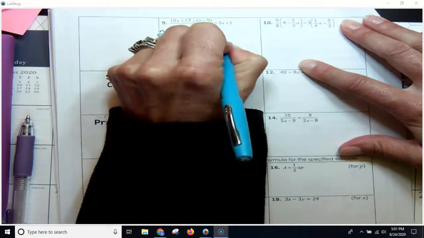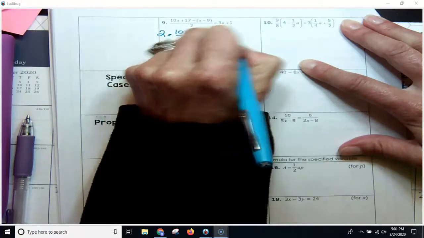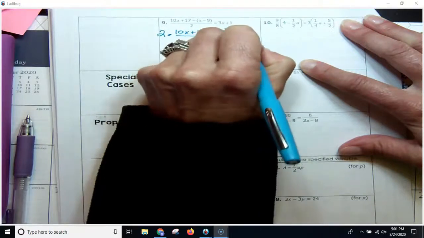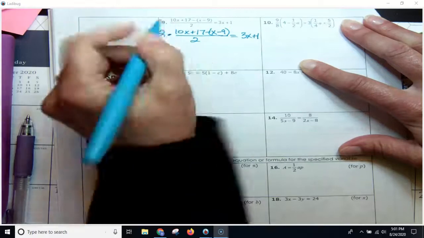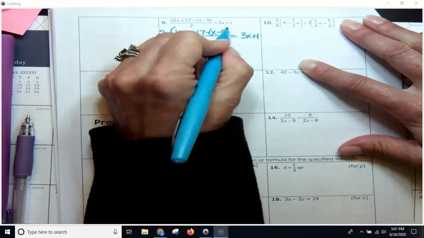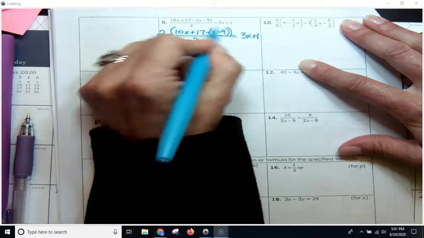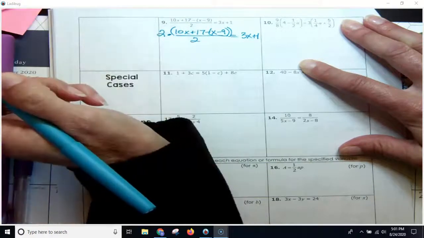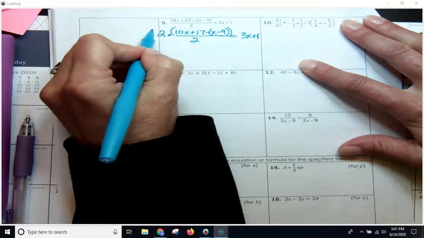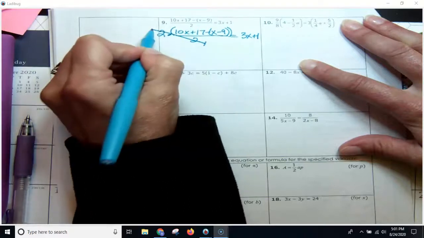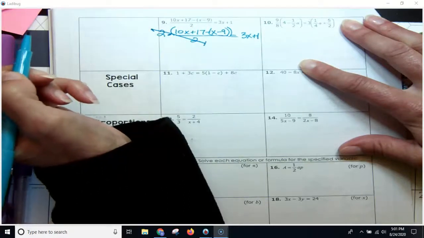And you might be thinking, goodness, what am I going to do with all of this? Let me show you how fabulous this is. I know that there are 2 different ways I can do this. I can multiply that 2, distribute it all out. It would just be a big, huge mess. But the thing is, if I multiply by the denominator, it automatically cancels out to be 1, and I'm left with the numerator.